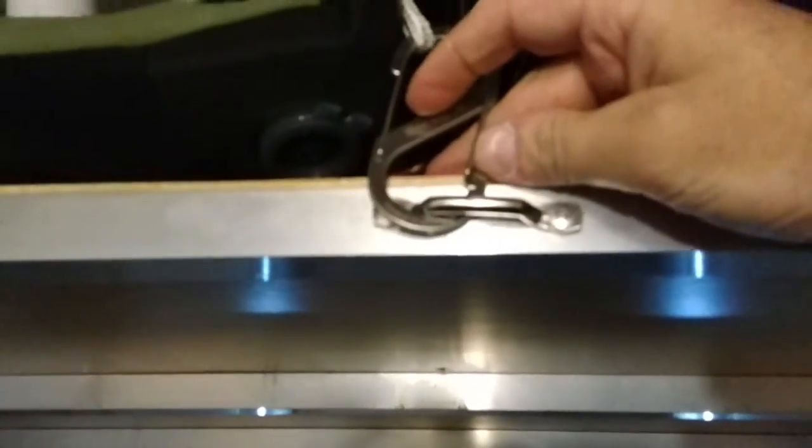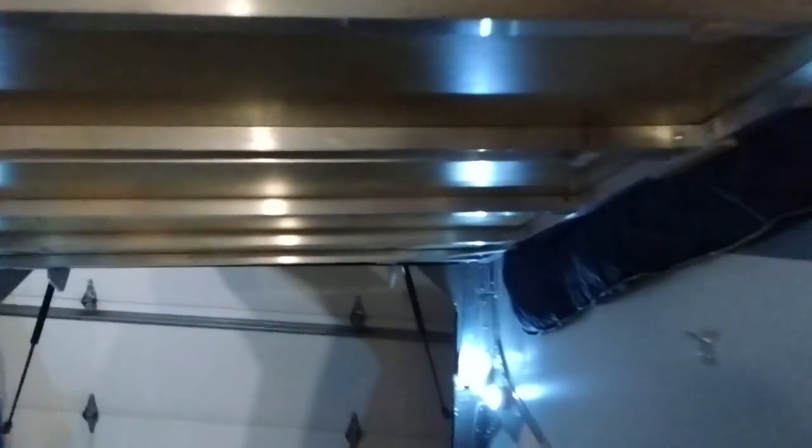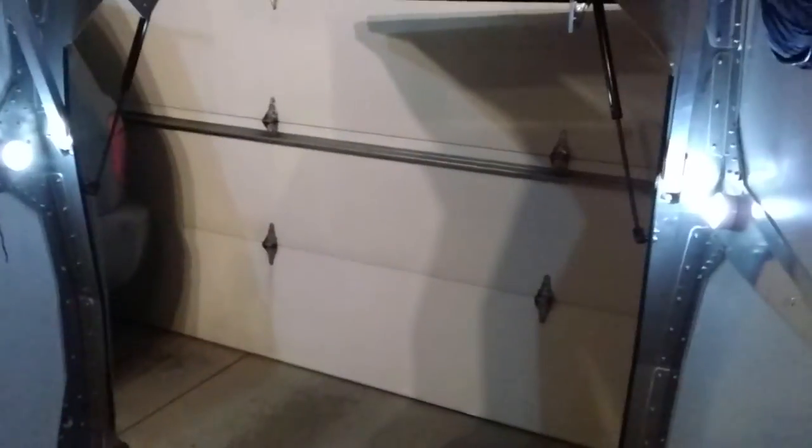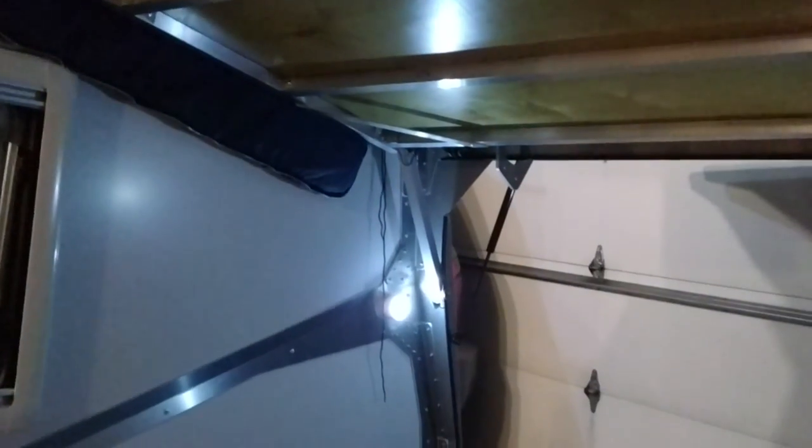When we get the gear out, we can still climb in from the back. The bed is right here, ready to come down with this little clip — basically clip it, drop the bed right down, and you have your sleeping surface. Sleeping pads and sleeping bag are still all up here, and you can still sit very comfortably on the benches on the sides, eat, and put a table in the middle. That's kind of what I've done so far since I got it a few months ago.